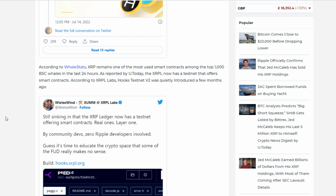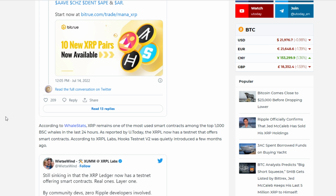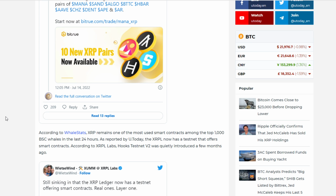A couple of years ago, there were initiatives, I would say, by a number of companies who kind of came together. I don't know where they were all from. The main one being Ripple, who partnered with other entities who all announced basically that they wanted to be building on top of the XRP ledger in different ways. This was even before we had NFTs or anything else like that. So I guess it's all coming together, because I heard nothing about a smart contract platform on XRP. I heard about the NFT platform, and I heard there was something else that they also developed. I don't remember what it was.